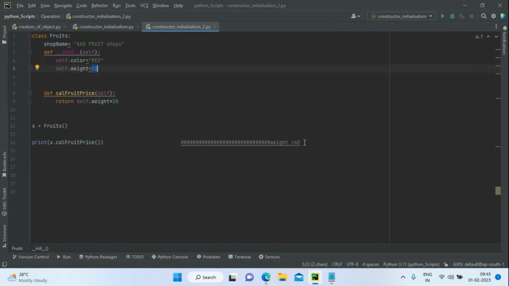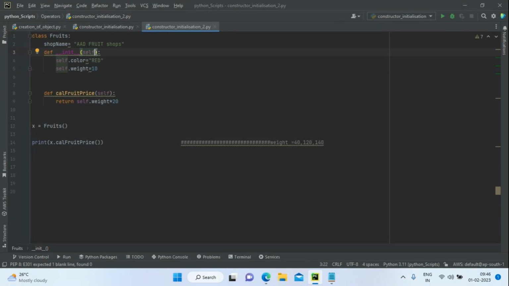I want to calculate the price for 40 kg, 120 kg, 140 kg. I want to calculate all these prices. Can I? No, we can't, because you have hard coded 10 kg. That's why you pass the parameters in the constructor.